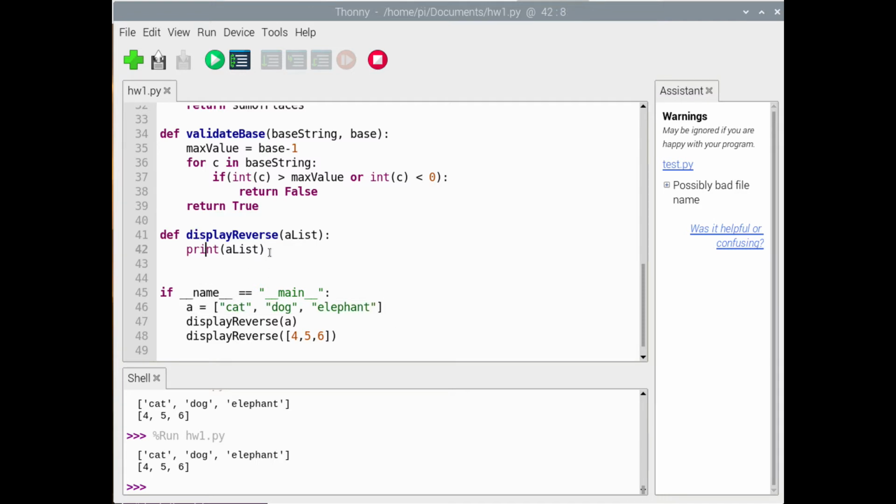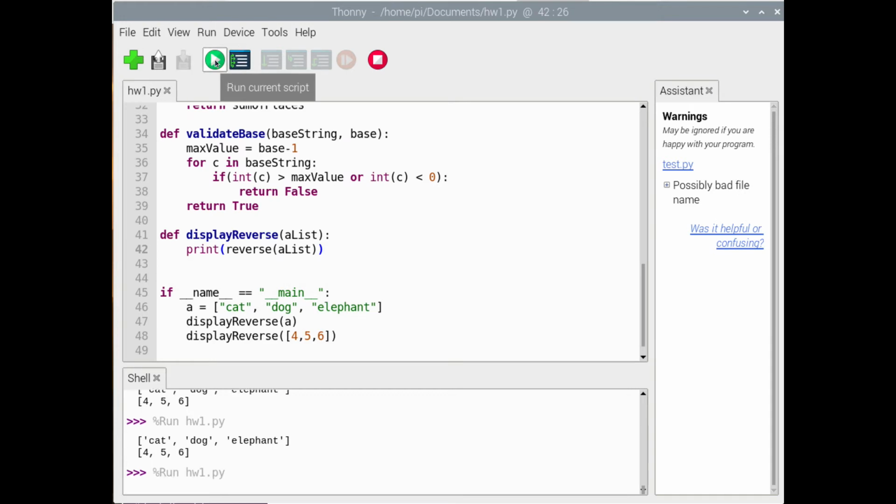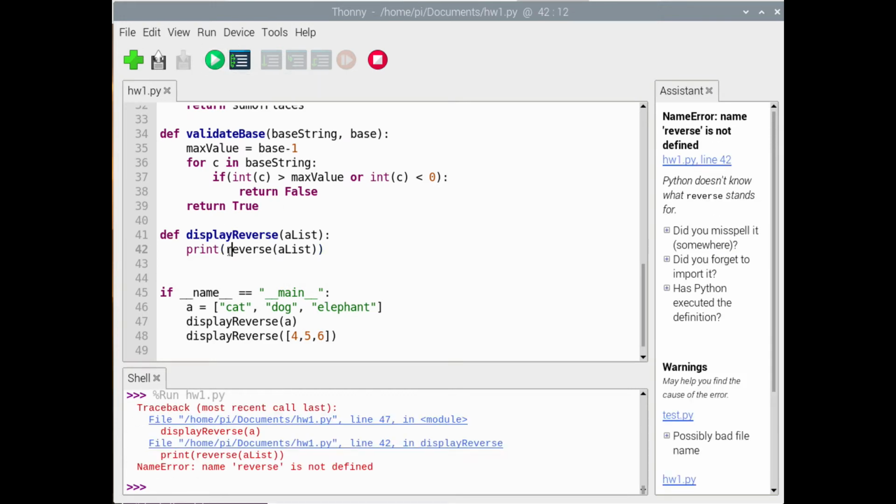All right, so for display reverse, I know some of you did this. You just used, I think, the reverse function. It's list dot reverse.